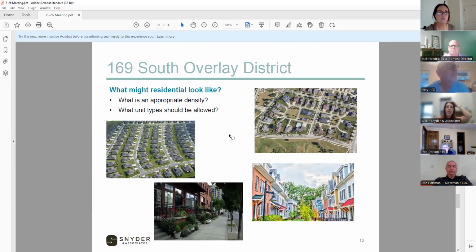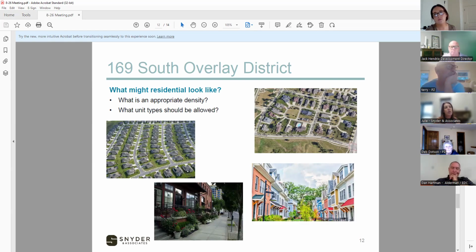What does residential look like if you include it in this area? So here are just some examples, again, just visuals to get our minds working. This area is over 300 acres. And in that envisioning from the comp plan, it does encourage a higher density residential that Smithville doesn't have currently. So what does that look like? Here's a true walk-up building in a form-based neighborhood. The way this is designed, it could be residential on the first floor and second floor. Units could be vertical, they could be horizontal. It really depends on how high you want to go, what your preferences are.